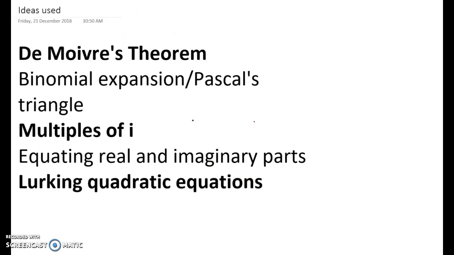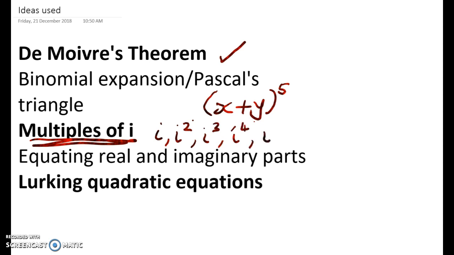But to start with, these are the ideas that we're going to use in this video, which will probably be the full 15 minutes long. So the first big thing is De Moivre's theorem, so a revision of that from complex numbers. Then we're going to recall how we can expand an expression like this. We can either use a binomial expansion, or a quick version of it, which is Pascal's triangle. We're going to go over powers of i, so simplifying powers of i. That's not hard. That's from achieve level three complex numbers. And then we're going to talk again about how equating the real and imaginary parts of something can help me solve a problem.